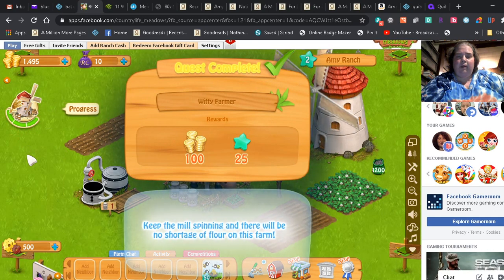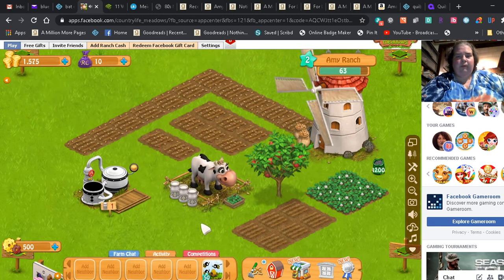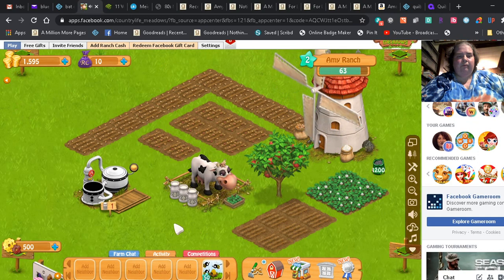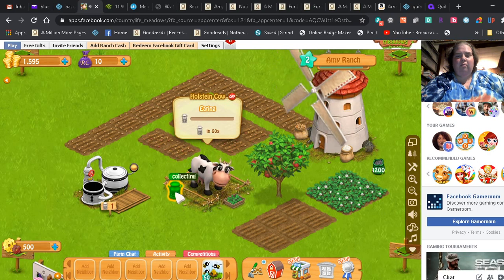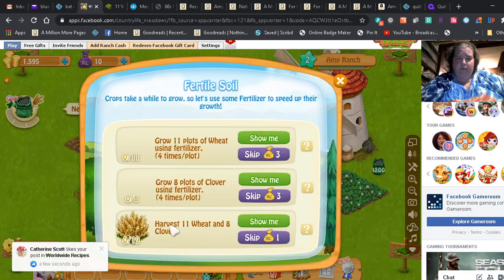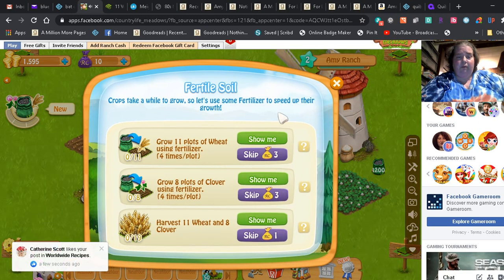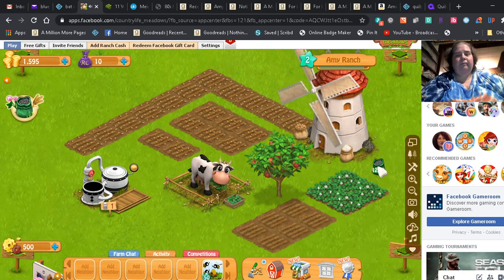And we got 100 coins and 25 stars, which I guess are the EXP, probably levels us up. "Keep the mill spinning and there will be no shortage of flour on the farm." Okay. I guess we collect. Oh, Mew Mew. "Grow 11 plots of wheat using fertilizer 4 times per plot. Grow 8 plots of wheat." Grow 11 or harvest. Okay.